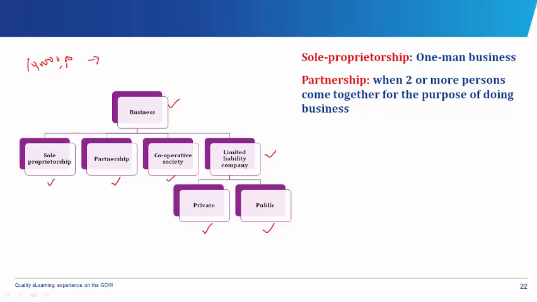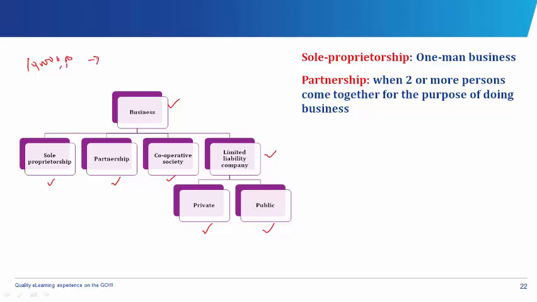Because he runs the business himself, he is most likely to make a mistake because he doesn't have a board or several persons that will sit and take the best decisions regarding the affairs of the business. The unit cost of goods they sell is higher than large business operators. The sole proprietor, like I mentioned before, may also not have all the expertise required for the day-to-day operation of the business. It's most likely going to mismanage the funds of the business.